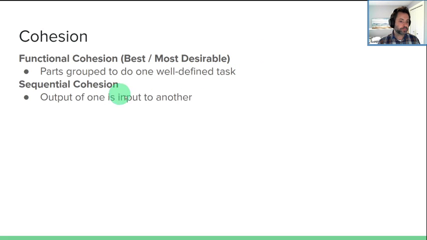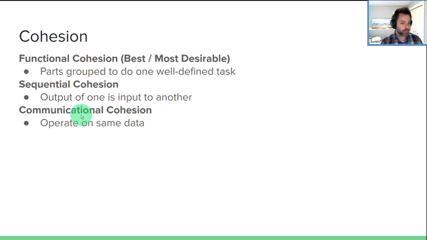Everything is grouped together. Sequential cohesion is where, again, we have still split things up. And we're kind of going in order of desirability here, by the way. If I have one big class and I split it up into, say, 3 classes, we have this cohesion where I instantiate my first class. The output of this class is input to another. The output of this one is input to another. They still have more or less single responsibilities, but they're kind of lumped together with this input-output chain. Here, everything is well separated out. Here, we're tied together with inputs and outputs, or returns and instantiates, or something like that.